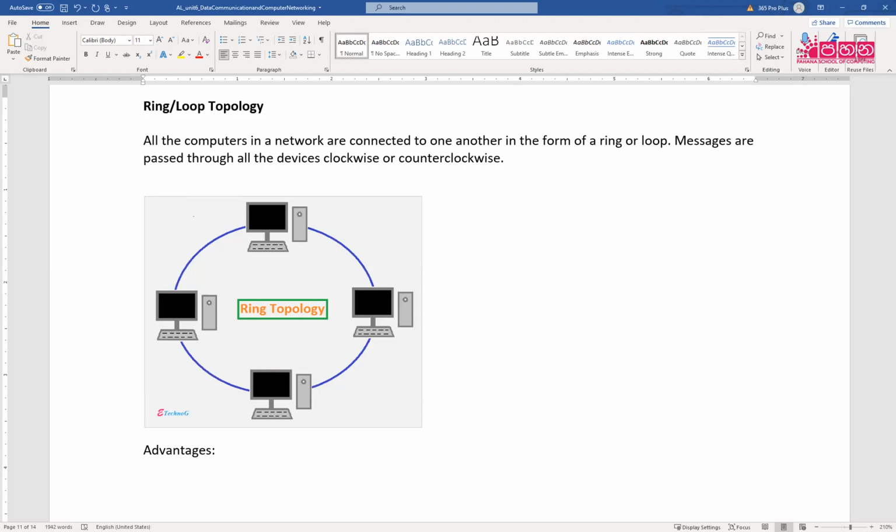The meaning of this is it will send messages from, let's say this is A to B, B to C, C to D, and back to A. But it happens in one direction, either clockwise or anti-clockwise.